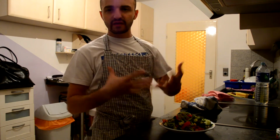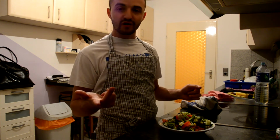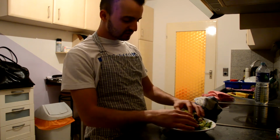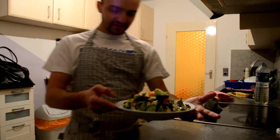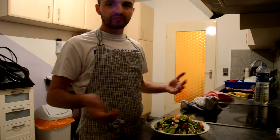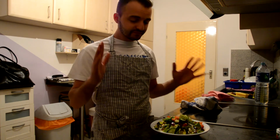You have to mix, experiment with a few things that you like. You don't just have to put salad, tomatoes, cucumbers, and I don't know, and that's it. It's kind of boring, right? But if you put it like this, look at this. This is a very, very healthy salad. If you eat healthy salads every day, plus, I don't know, vegetables, meat, fish, that's up to you.